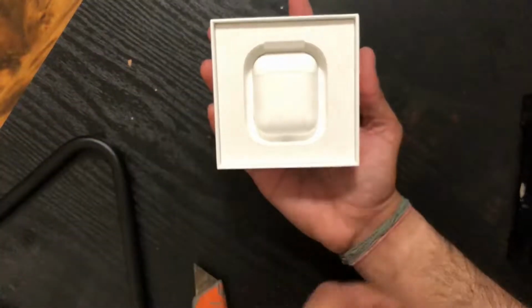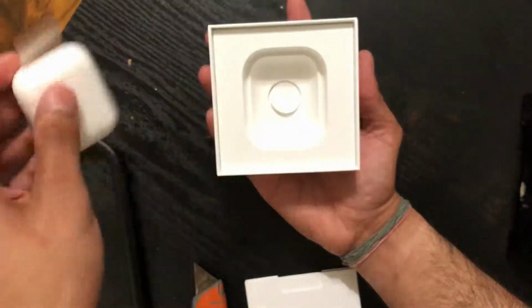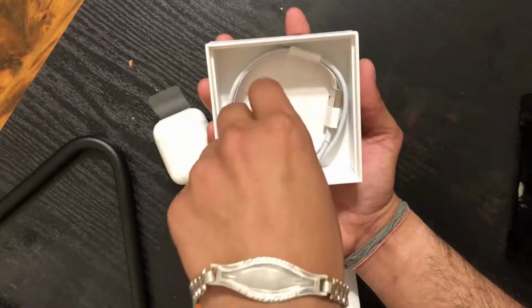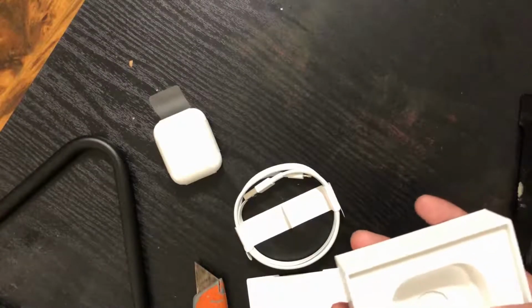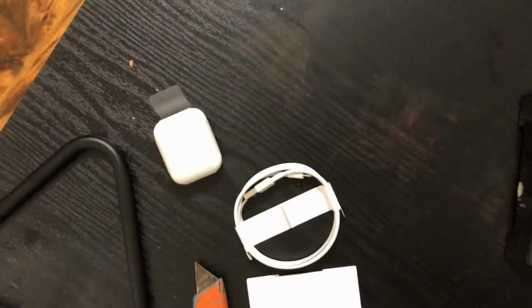Then you pull out the handbook, and there they are in all their glory. I'll put that off to the side. The charger is going to be underneath here. Pull out the charger. I just realized there's no power brick with it, unless I missed it, so I'll double check that in a second. But you can close the box and put it on the side.